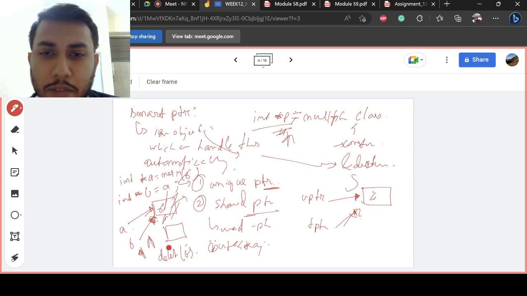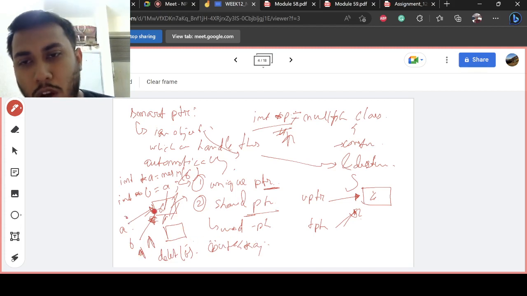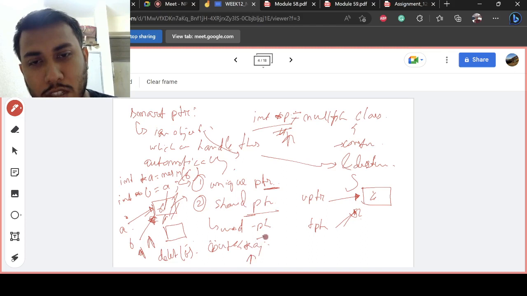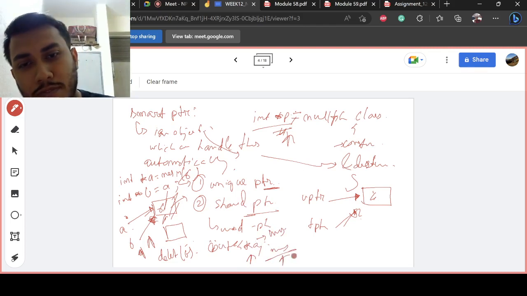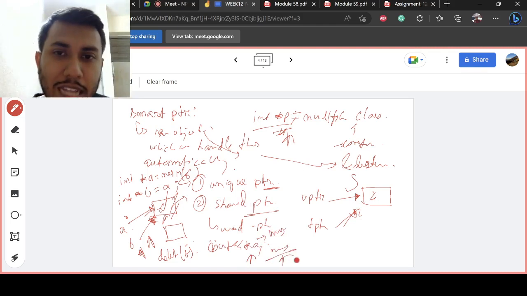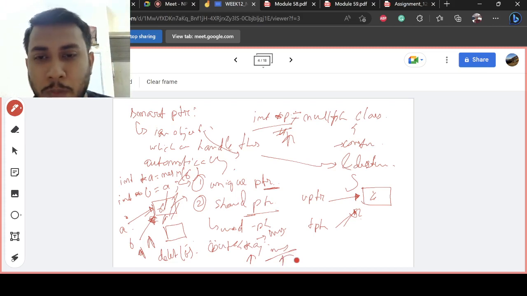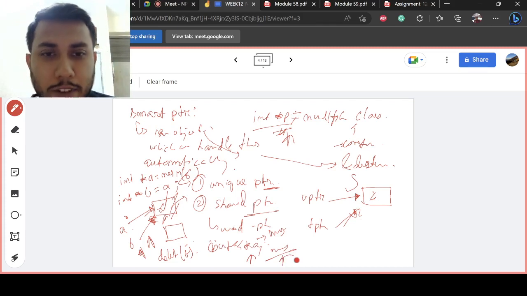Basically b is now null, and similarly a is also dangling because both point to the same location. So the program will crash and give a memory dump. That is the wrong way of coding: two pointers pointing to the same address location and we are deleting one.